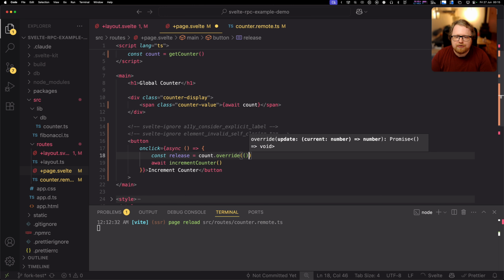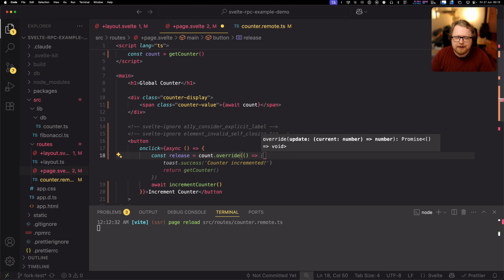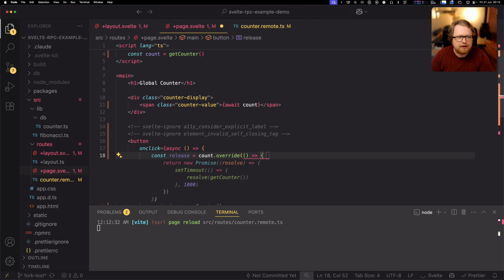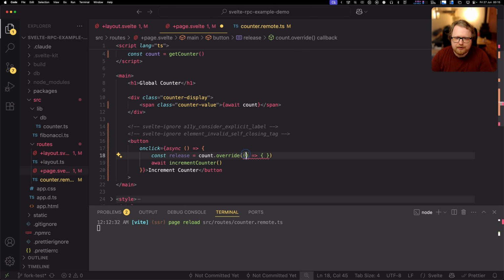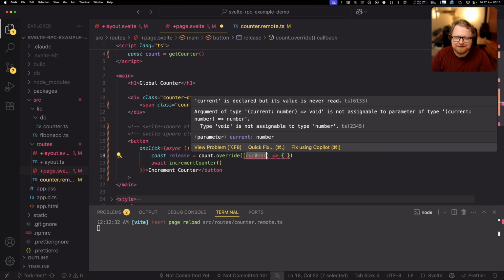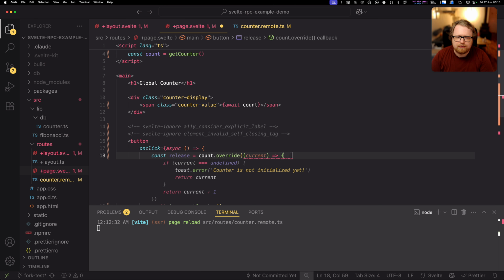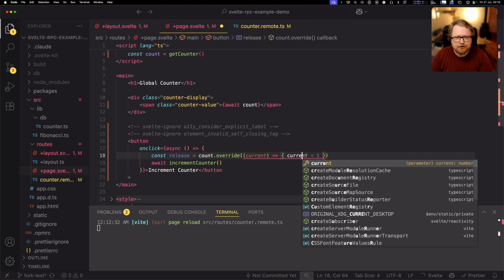And here we are going to temporarily override the value with something else. Override takes a function; the function signature accepts the current value, and then you return what you want the optimistic version of that value to be. So in this example, what we want is basically just current plus 1.